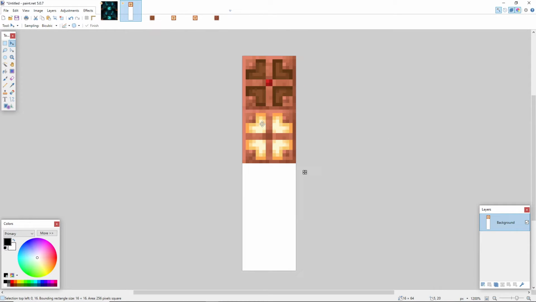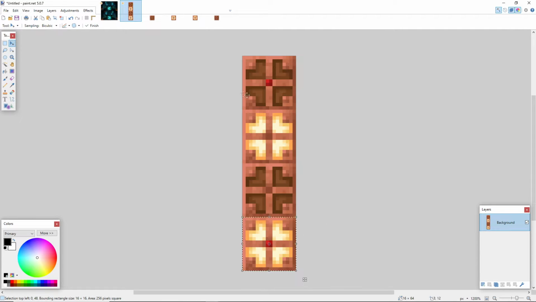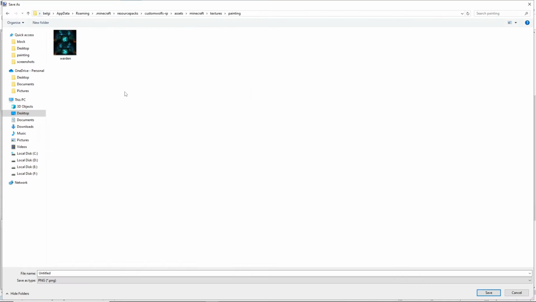We are just going to put them as different as we can. We then want this one, which is the unlit unpowered. And then we want this one, which is lit powered. There we go. There is all 4, and it will rotate between all of them. Let's now quickly just save this. We want to save it as Warden.